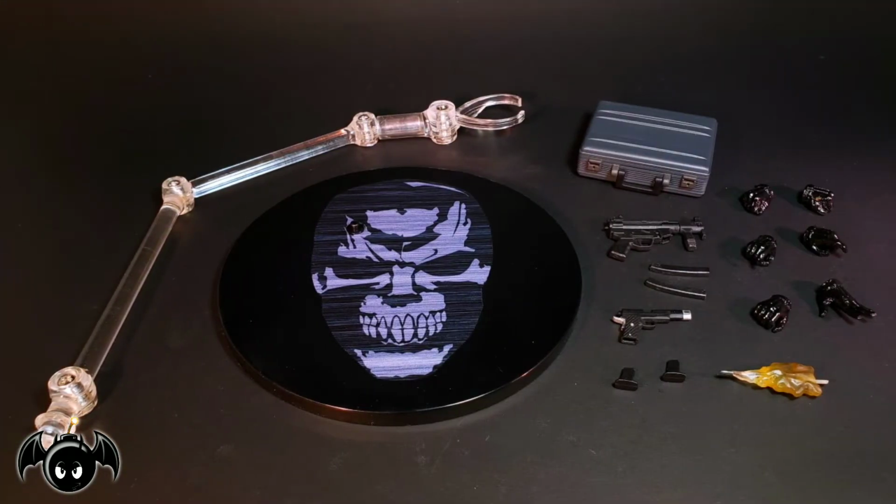And for Black Mask, we get the circular base stand with the Black Mask emblem printed at the top, the clear articulated arm, a briefcase, a submachine gun with 2 magazines, a pistol with 2 magazines, 6 interchangeable hands, and a bullet effect piece. So with the accessories out of the way, let's take a closer look at Batman and Black Mask.